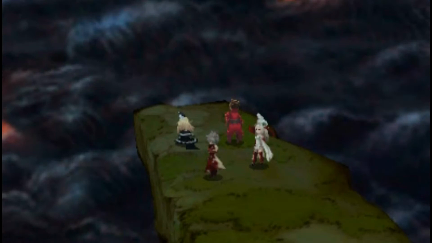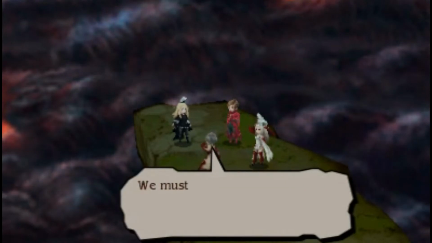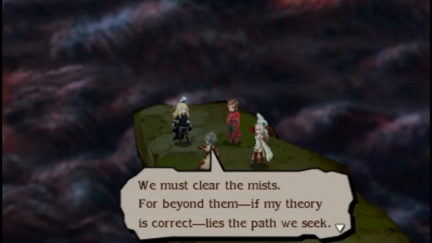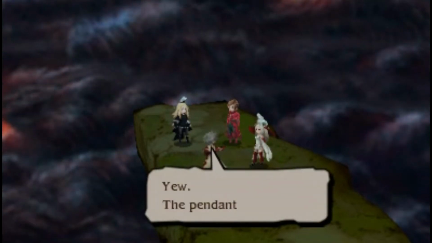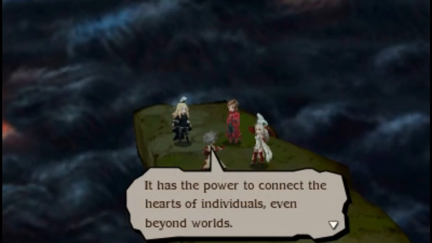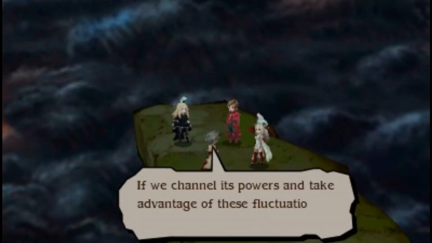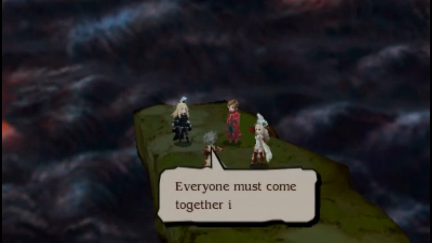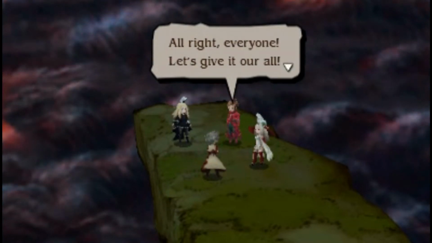Oh, okay. So what do we do? We must clear the mists, for beyond them, if my theory is correct, lies the path we seek. Okay, and how do we clear them? You, the pendant you carry. It has the power to connect the hearts of individuals even beyond worlds. If we channel its powers and take advantage of these fluctuations, we may be able to lift the mists. Everyone must come together in prayer. All right, everyone. Let's give it our all.